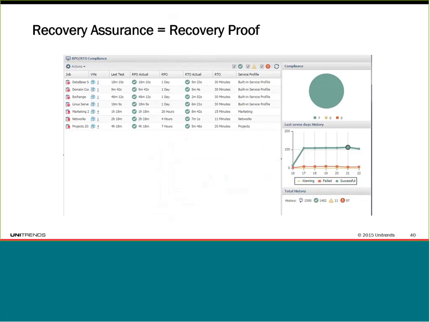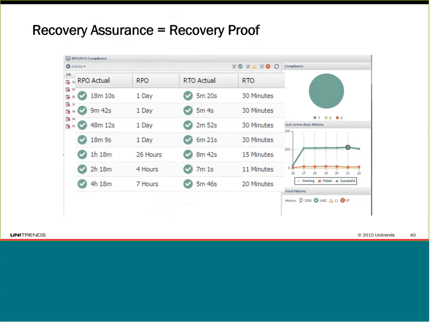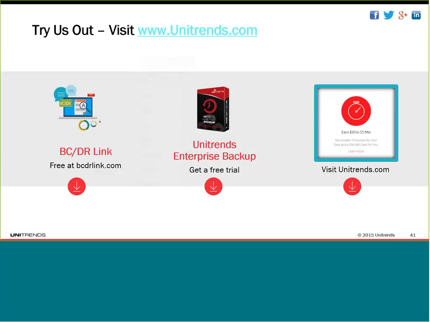The key to this is we deliver this recovery proof in the form of a report that shows on a per application basis that your recovery point actual and recovery time actual is meeting the objectives that you set. So what we're seeing here is we had 4 applications that had an RPO requirement of 1 day and an RTO requirement of 30 minutes. We've actually validated that they're all well within that. Most of them are operating within 10 to 20 minutes of an RPO and within 5 minutes of an RTO. If any of these were to fall out of compliance, you'd be able to see it and be able to do something about it before you actually had to rely on your DR or your backup environment. And you can absolutely have complete confidence that things are going to work properly.